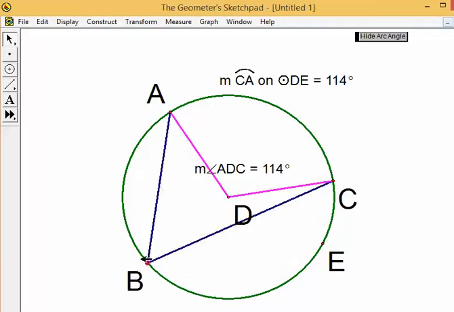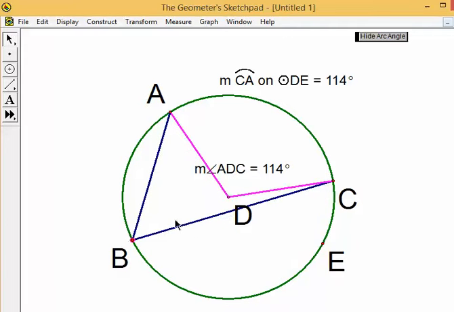If you looked at the notes already, you probably already know what it's going to be, but let's measure it just to be sure. If I measure angle ABC, it's very interesting what it actually becomes. Measure angle, check that out. It's definitely not 114, but it's 57. Well, it's no coincidence, 57 is exactly half of 114.